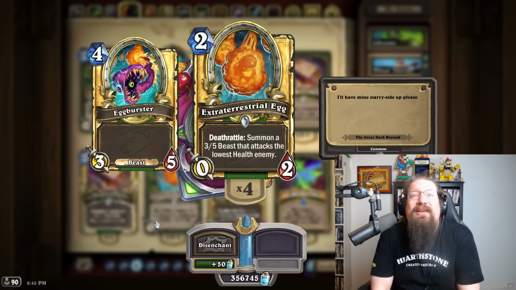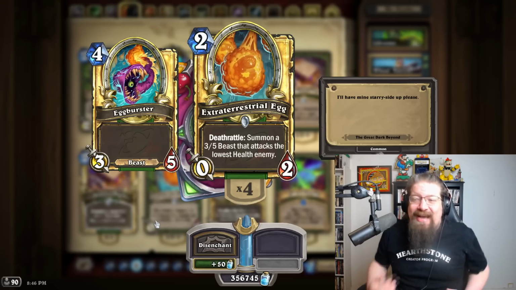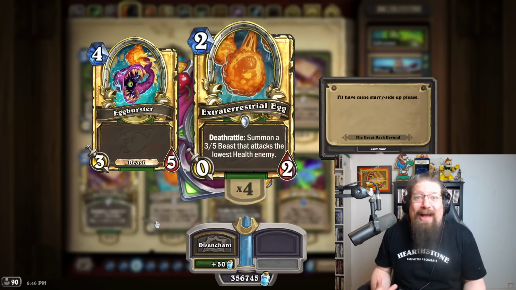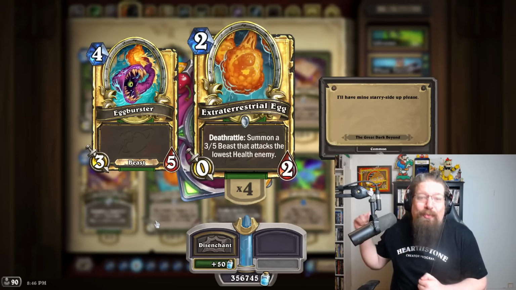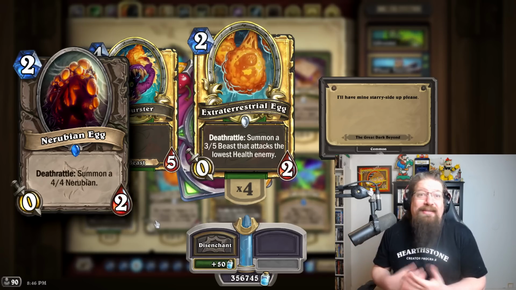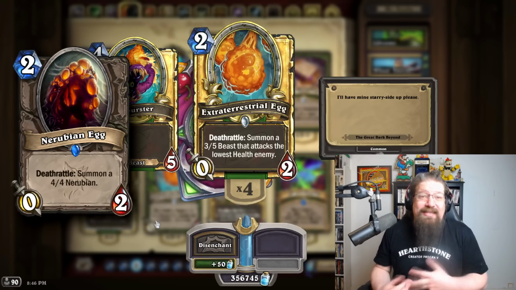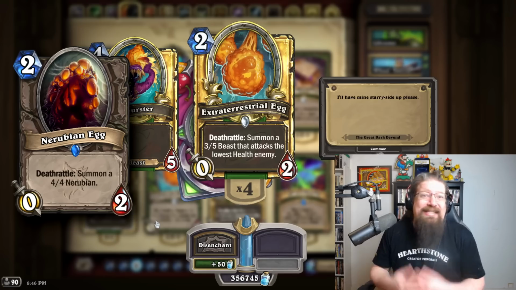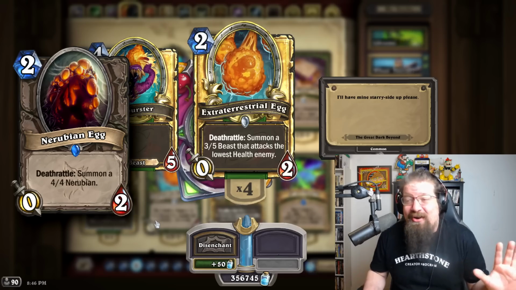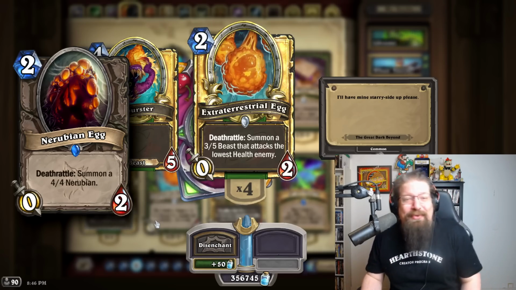Extraterrestrial Egg. I can't believe this card is still not meta right now. To me, it's nuts. 2 mana, 0/2 egg. Deathrattle: summon a 3/5 beast that attacks the lowest health enemy. So it's like a proactive deathrattle for Hunter, and the Nerubian Egg, which has been a great card for a very long time, very recently in Deathlight in particular, because of the undead synergies. This is way better than that in most ways. Same stats, but you get higher health. This thing attacks. It's a beast. And yeah, it's not really in any top tier lists yet. And I thought this is like a 5-star card all the way.